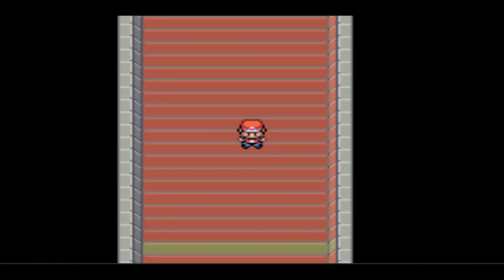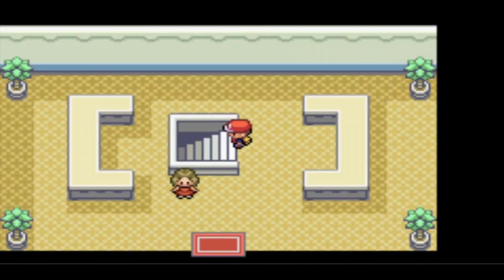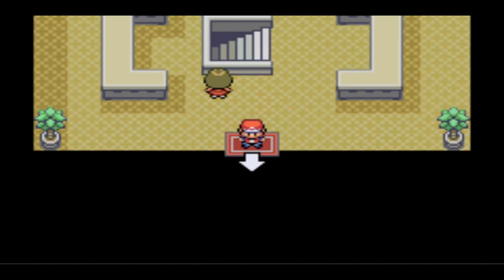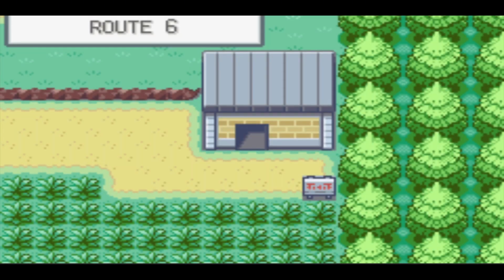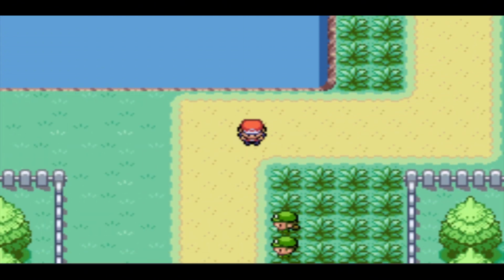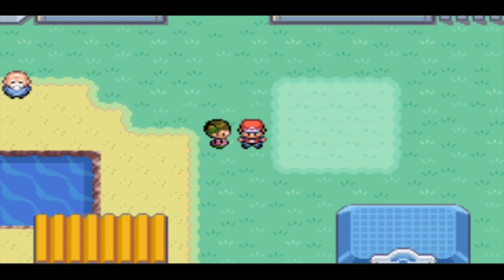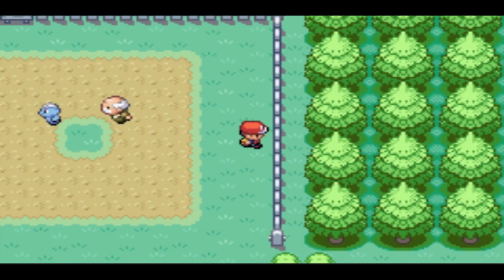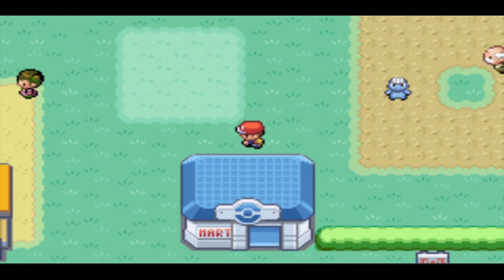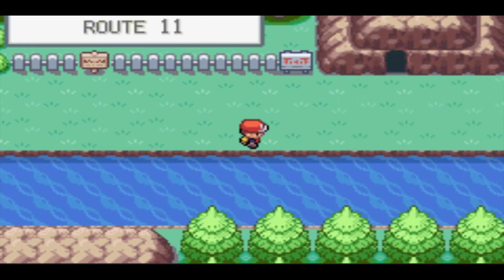But if we go down the underground path again, we will end up back in essentially Vermilion City. Not quite Vermilion City, it's the route right in front of it, Route 6. But all you do is simply go down this way, and boom, next thing you know, you're in Vermilion City. There are a couple of things you can do from Vermilion City, and I'm going to go over those briefly, and this will put into perspective why you have to go to Vermilion City.